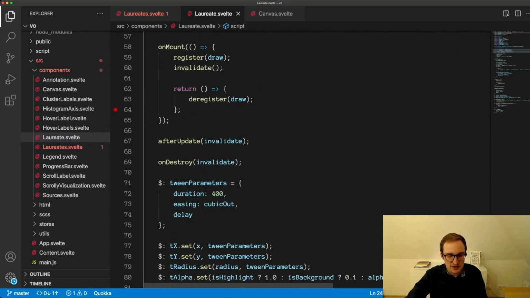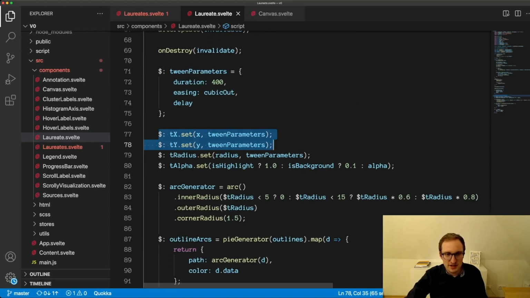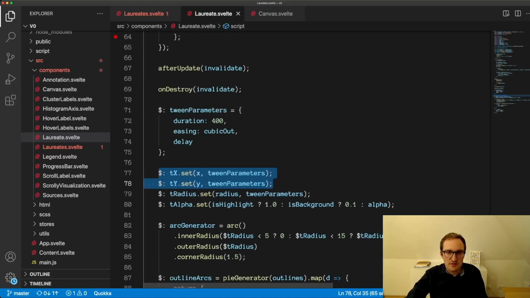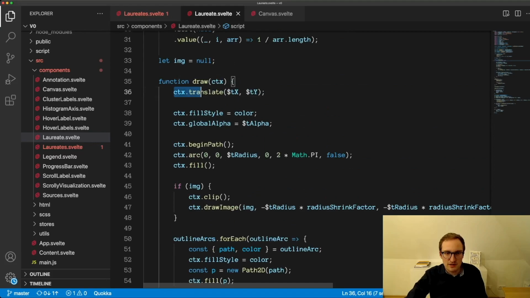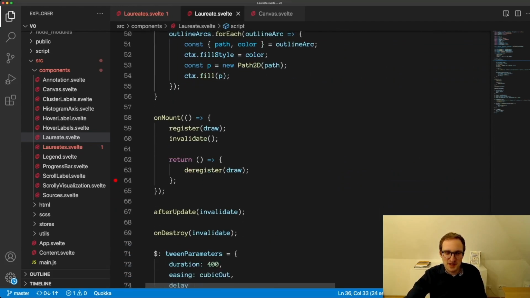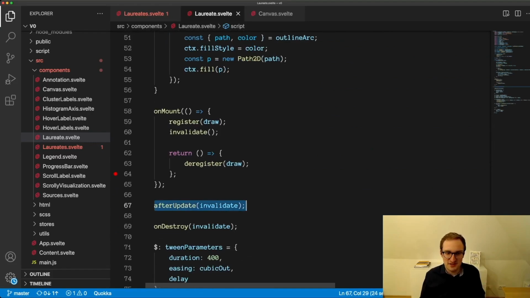Sorry when I jump again a little bit to the bottom, but exactly here, when x or y changes, tx and ty is updated and animated. And I read this animated value in the draw function by $tx, $ty. And every time a little frame of this transition happens, the afterUpdate function here is called, because the component has intrinsically updated. Invalidate is called subsequently. And that means that I do not have to worry about showing this transition on the canvas at all. So there is tweened, which is cool as such.